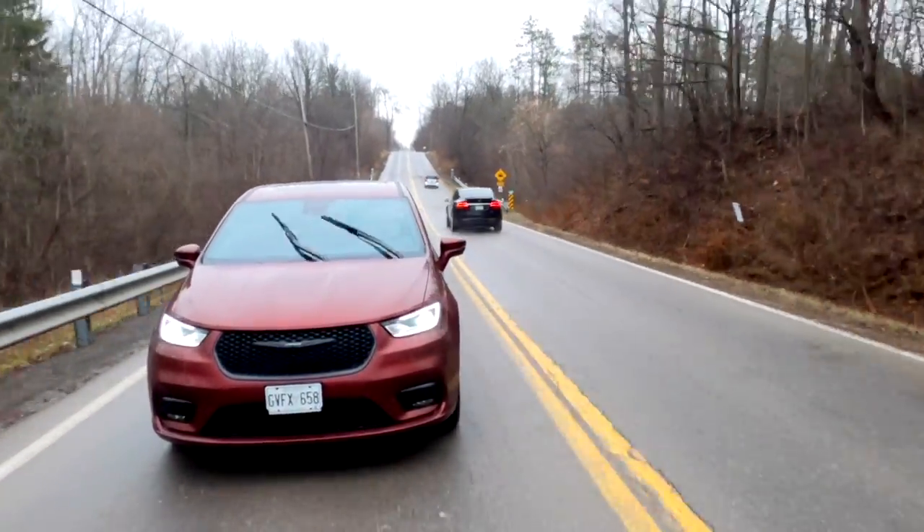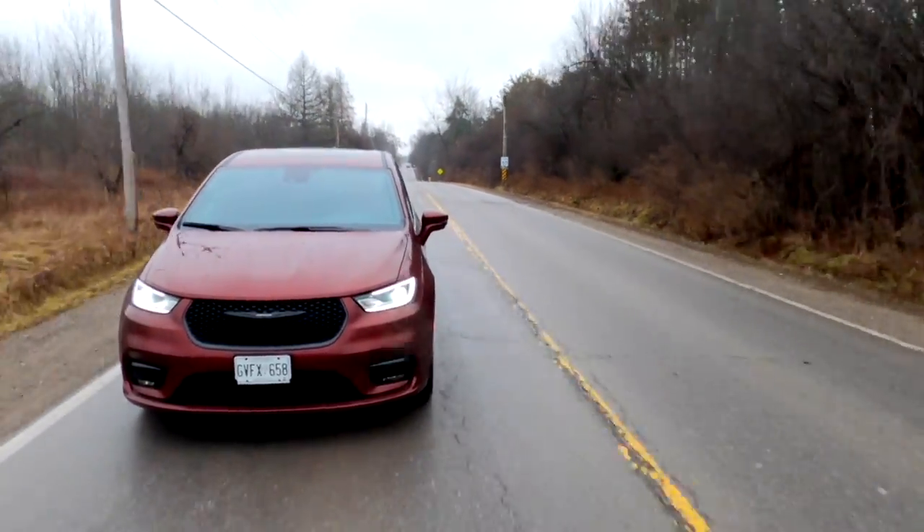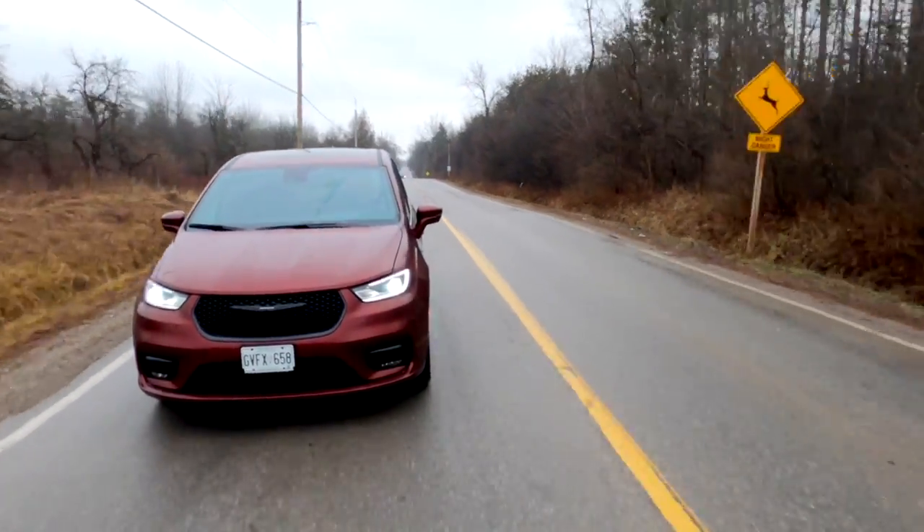Considering what this vehicle is all about — ferrying your kids around, mostly short trips, just around town — it's very possible that five days a week you could manage with the kids in this thing never having to use a drop of gas. Over time, at the cost of fuel these days, there will be significant savings. A truck is not a perfect usage case for electric, but this is. My life is a great example: we go to the grocery store, Walmart, take the kids to gymnastics — all things just around town. Then on the weekend maybe we drive to dad's place or go up to the cottage, and that's when you burn the gas. The plug-in hybrid in this setting is just a winner of an idea.